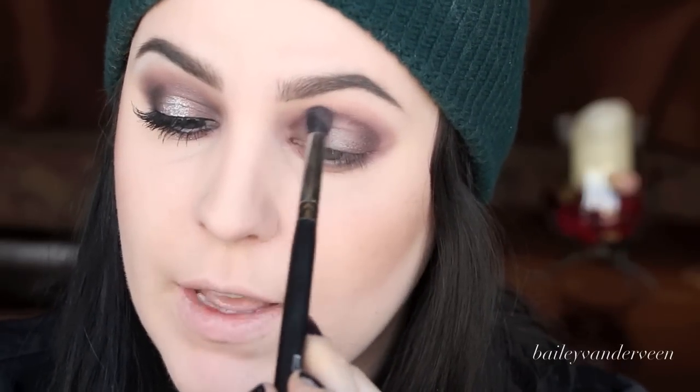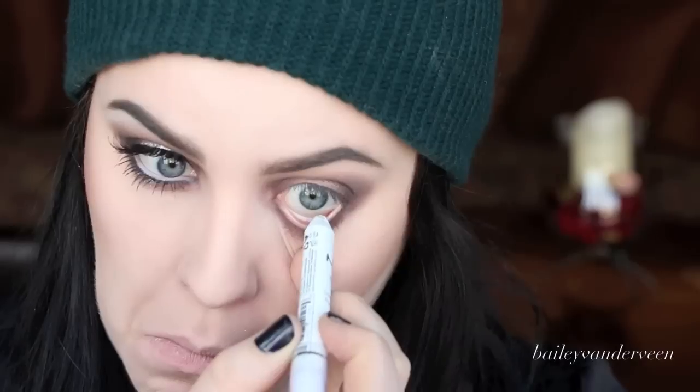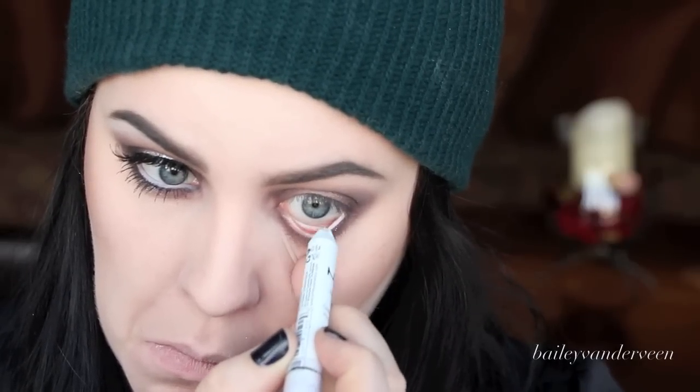Don't worry if it looks a little crazy, like a little harsh. You can just take your blending brush again and buff that out. The same thing underneath my eye, so it's kind of like a spotlight eye. Now I'm going to take my NYX Jumbo Pencil in Milk and I'm going to place that in my waterline on the bottom lash line. This just makes your eyes look so big.